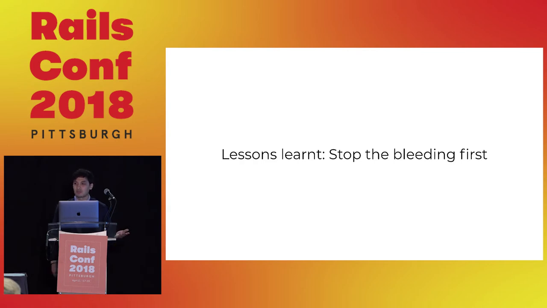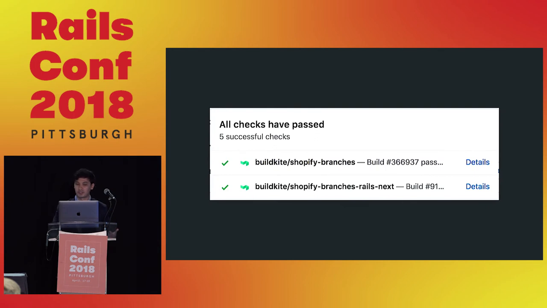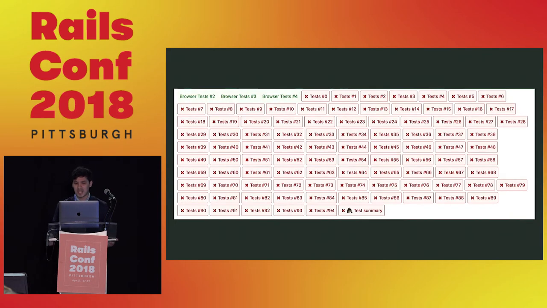One solution to that problem would have been to add a new CI check. So basically, instead of testing code on one version of Rails, testing on two: one on the current version of Rails that is running in production, and the other on the next version of Rails. That's actually what we ended up doing, but only after we fixed all the tests. After a few months, we enabled CI, and we stopped the bleeding at the very end, when there was no more bleeding. The reason we could not enable CI at the beginning was because, again, we had too many failures.